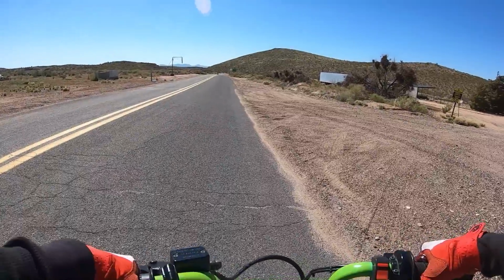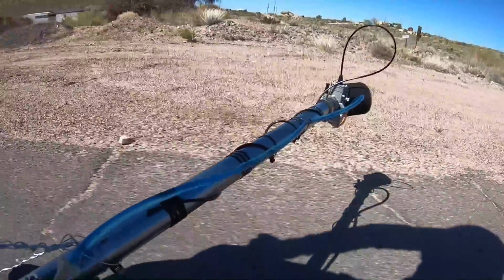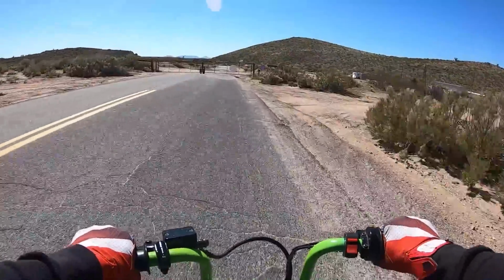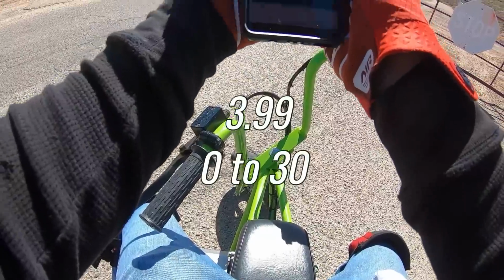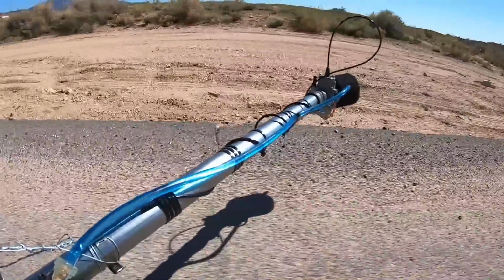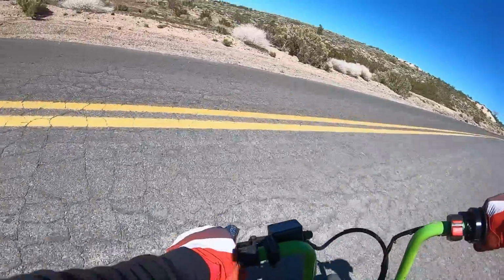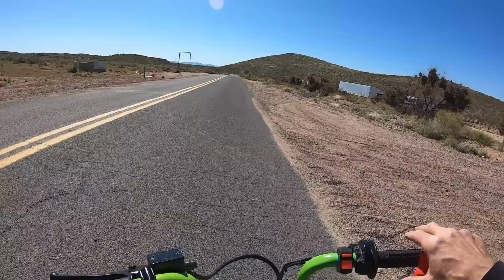0 to 30, long intake, and I gotta beat a 3.93. Man, it ran pretty good. A 3.99. Wow, that's pretty good. Let me see if I can back that up. 3.99. All right, we're still on there. Sweet. Got a little bit of surging going on, but that's what happens when you have this kind of power.